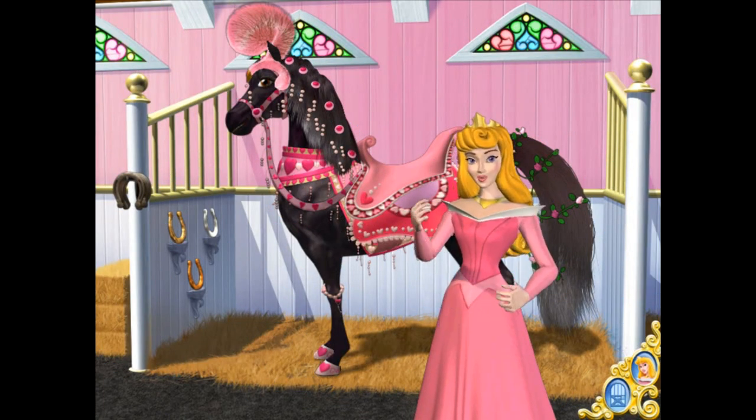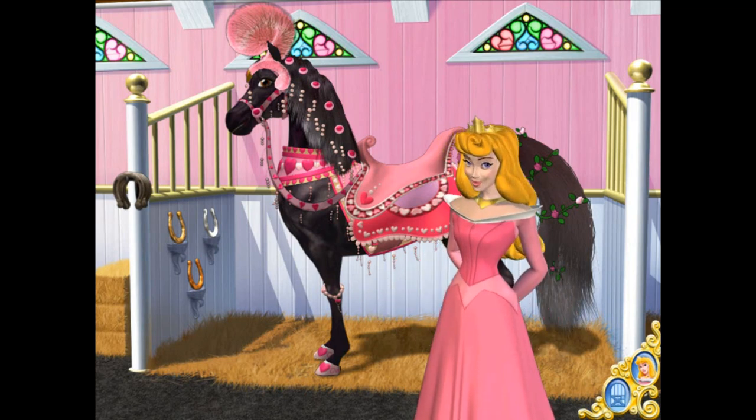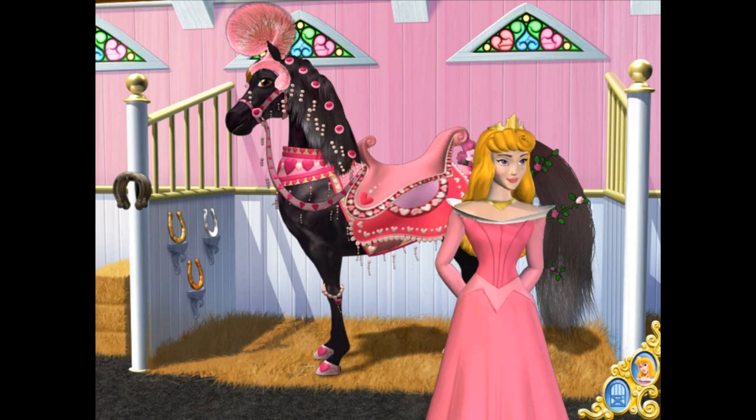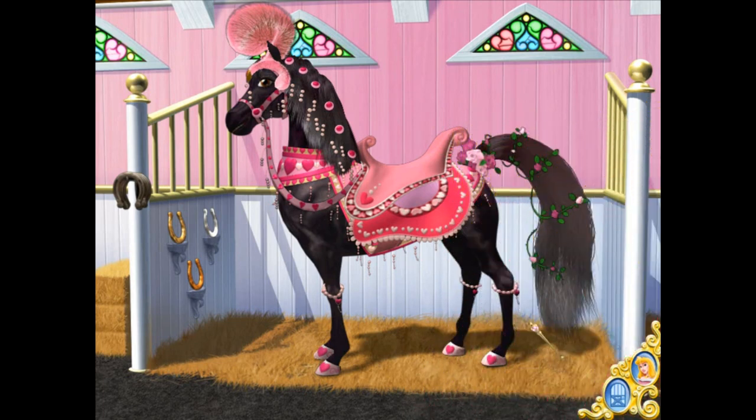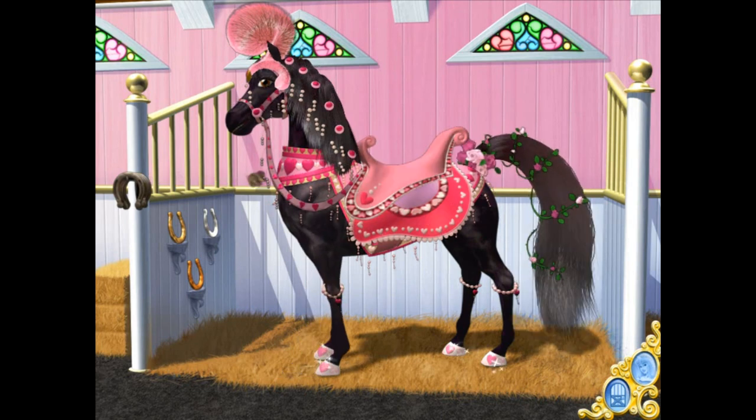It's very nice of you to visit the stables again. My, there are so many beautiful horse decorations to choose from. If you'd like, why, just touch your scepter anywhere on the horse and look for the magical glow. The glow tells you that you can press on that spot and all of the decorations will appear.